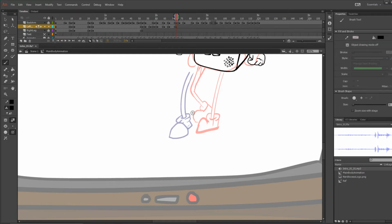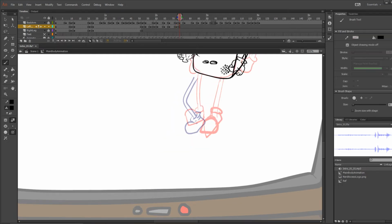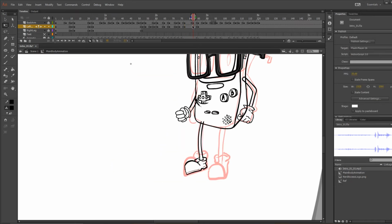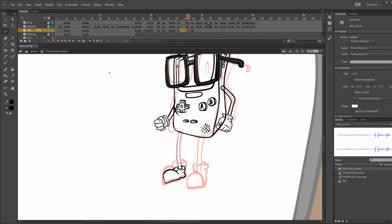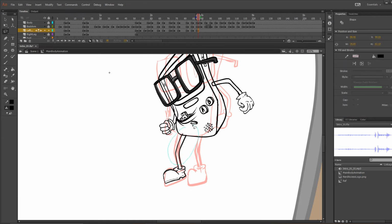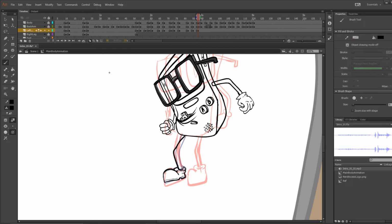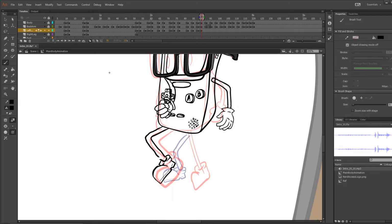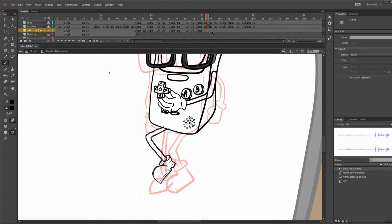I by no means hate it. It does come together very well in the end, but you'll always notice the mistakes and things you could have fixed in your animations after you're done. Now, something you won't see me animate in this section is the eyes of the character. Normally I would do the eyes in this section when I'm doing the line work of my animations with any other character, but with this one the eyes were just a solid color, so I just wanted to wait until the coloring stage to do this.